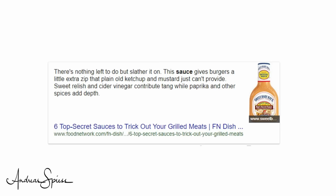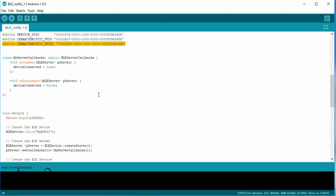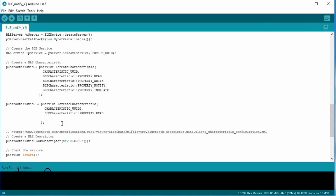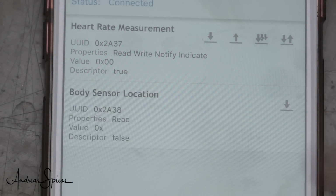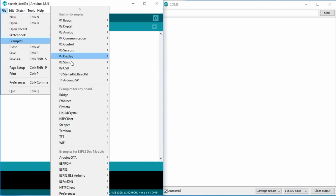So we have no other choice. We have to move on with our discovery. I quickly add the sensor location as a second characteristic by adding its UUID and an additional characteristic definition. I delete all unnecessary properties and voila, we have the two characteristics, one notifying and one read-only. At least something. Now let's continue with building a client.